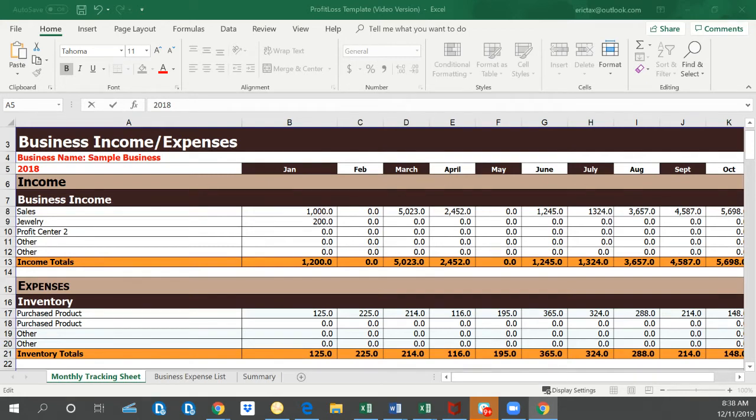Hello, I'm recording this video to show you exactly how to use the Excel expense tracker. If you use this tracker correctly, it should help you to build a tax-based profit and loss statement. And the statement should help you to know exactly what your net profit is. And with this information, you'll know exactly what you'll be taxed on.